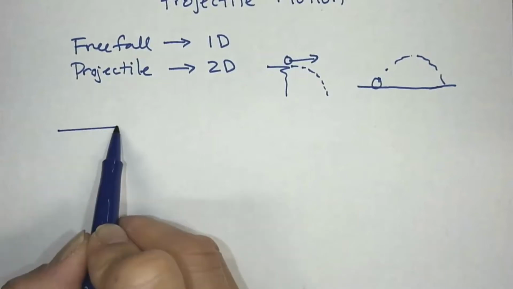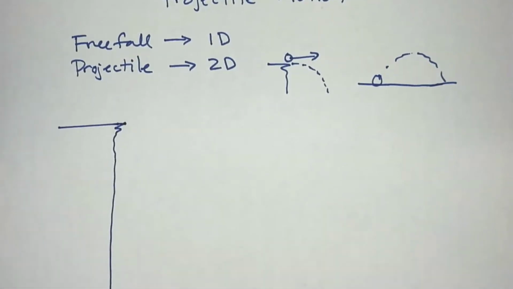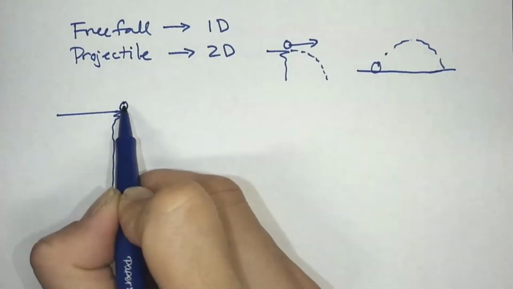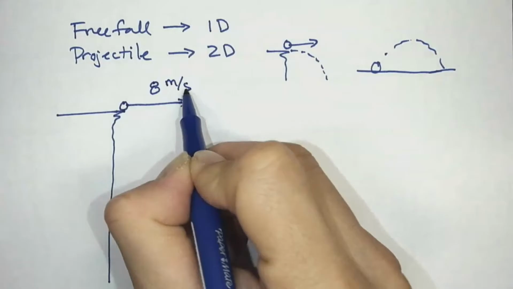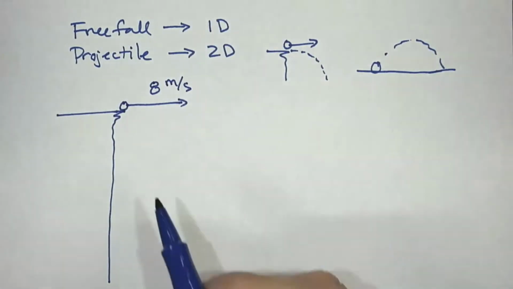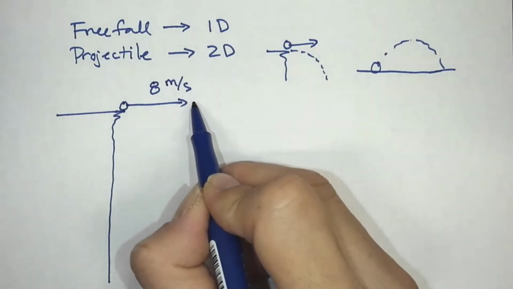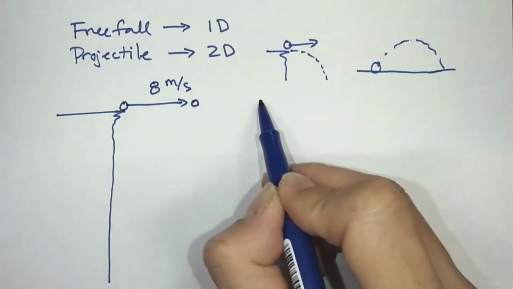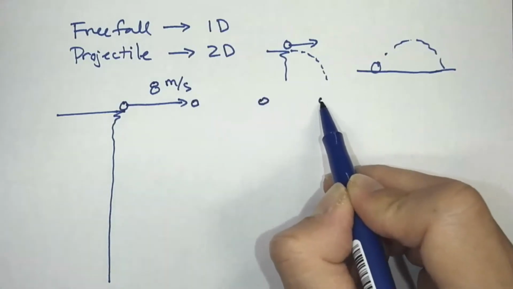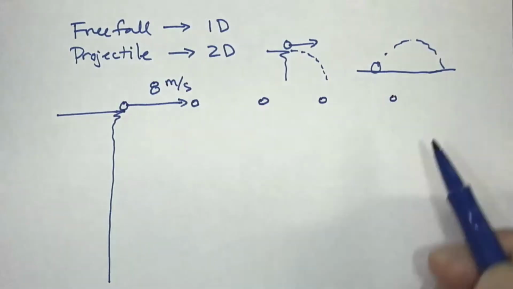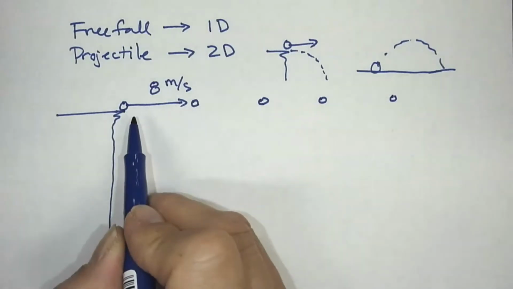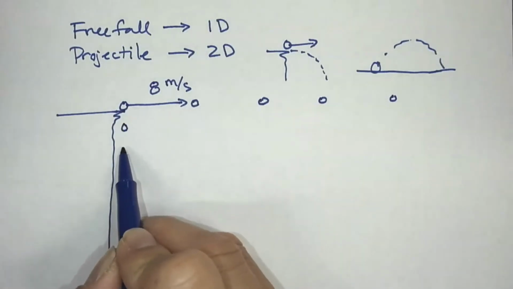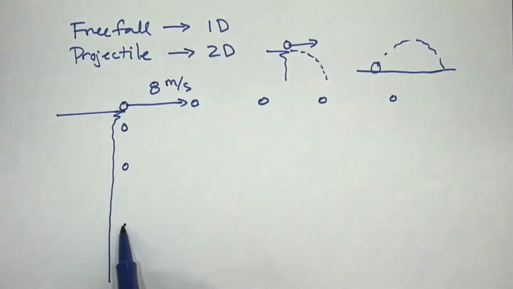All right, so let's take a look at an example here. We're going to start off with a really tall cliff, and we're going to throw a stone with a speed of 8 meters per second. Now, I want you to do a thought experiment here. If there was no gravity and you threw this stone, it would just keep moving to the right at constant speed. Now, if you took this stone and you didn't throw it to the right and you just dropped it, you'll find that the stone is going to speed up as it goes down. So this would be a free fall motion here.